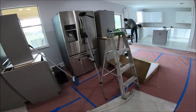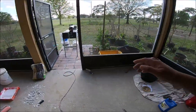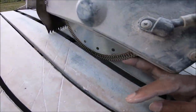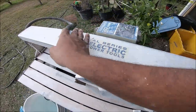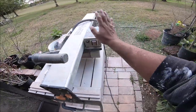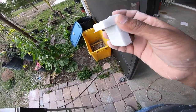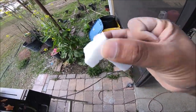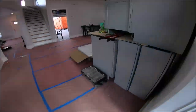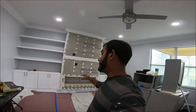And I'm gonna show you what I'm gonna be using to cut the tile. So I'm using a wet saw with a stone blade on it right there. So this is my Chicago Electric. So that's what I'm going to be using to cut the tiles in a 45 degrees, right? So they're going to be nice like this. So let's get started installing the stone now.